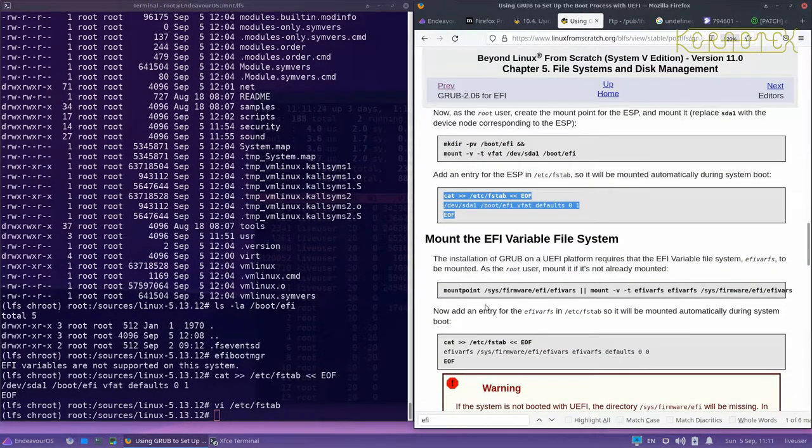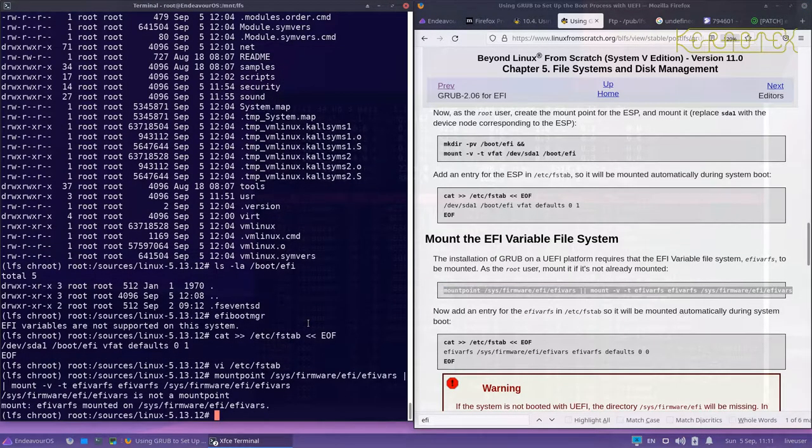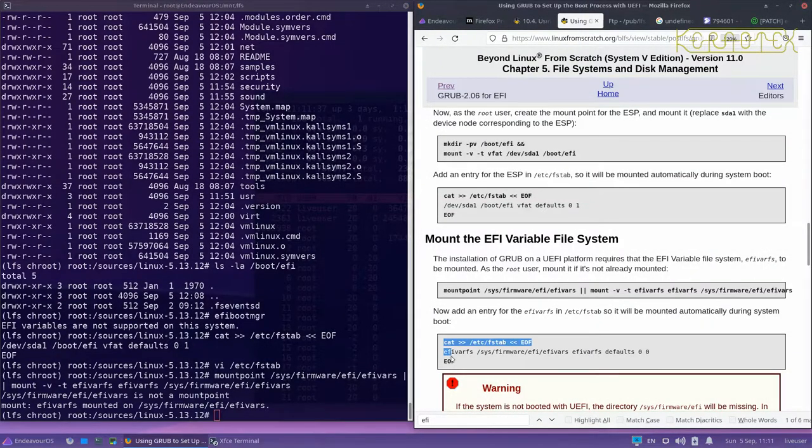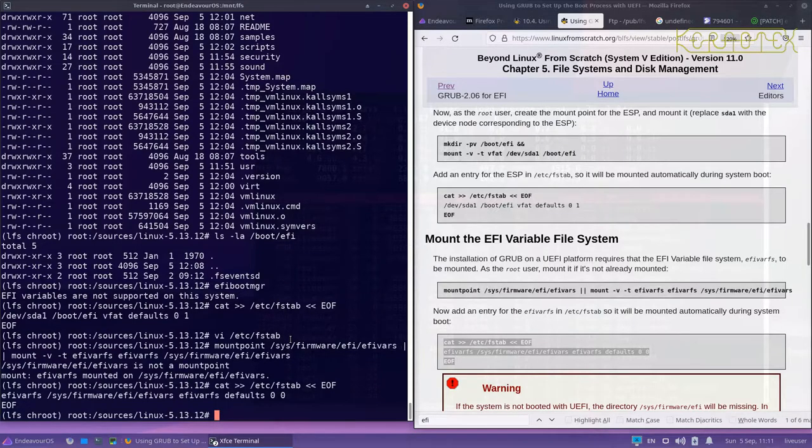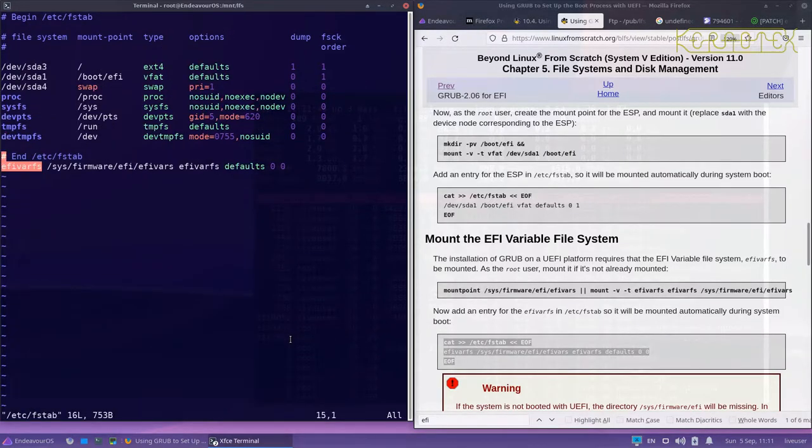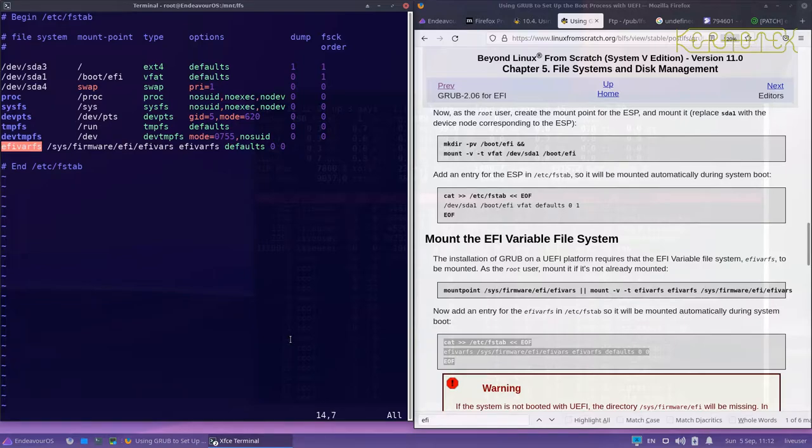Now we're going to mount the EFI VARS system directory and also add this to the fstab. So let's go back and tidy that up as well. Now, for some reason, vi doesn't like this EFI VARS name. It comes up in red, but this does work. So that's not a problem. So I'm just going to move this inside the comments so they make a bit more sense. And once again, just adjust the layout of this. Default 0. That's about the best we can do.